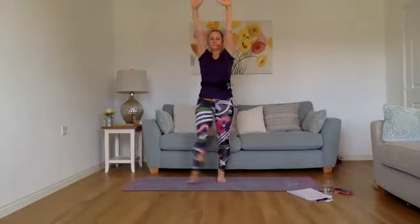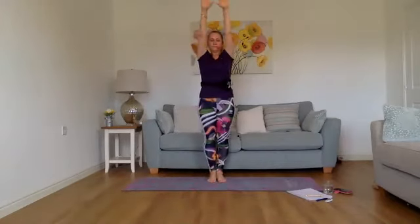As if you were sitting on a chair, but you can't quite get there. So your bottom goes backwards. Beautiful. Reach up to the sky and then draw it down. So you're really working your legs. Inhale up and exhale. Well done, in your own time.